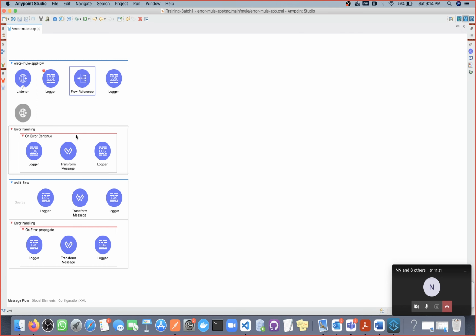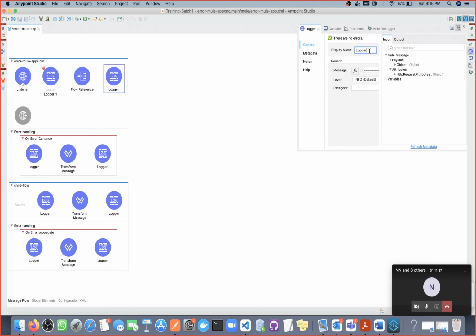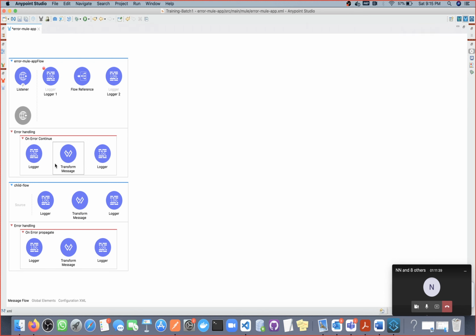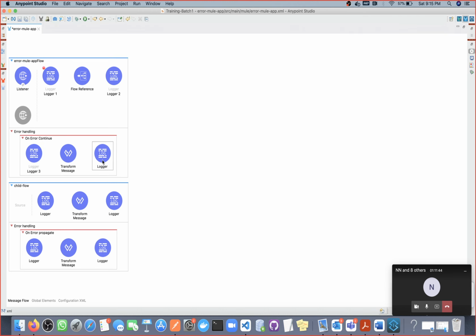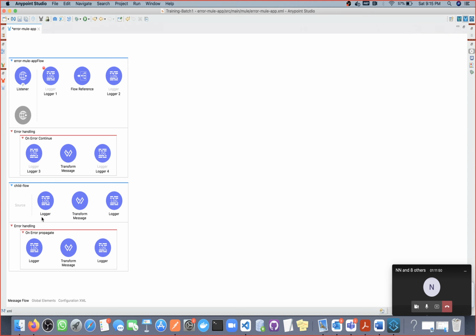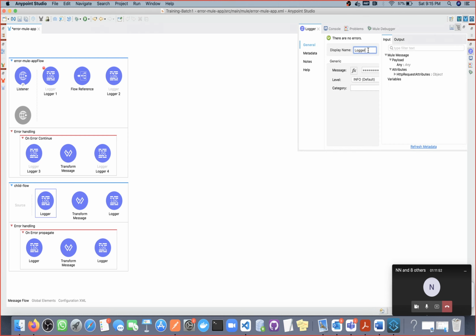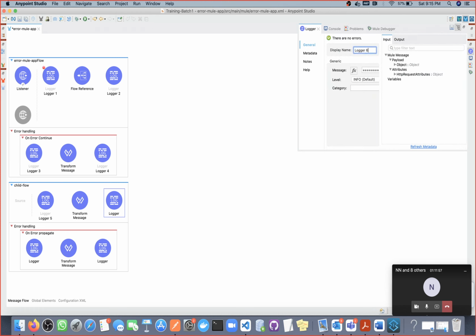So here you can see we have multiple loggers. Can you tell me the sequence of the loggers? Let me put a name on each logger. This is logger 1, logger 2, logger 3, logger 4, logger 5, and this is logger 6.